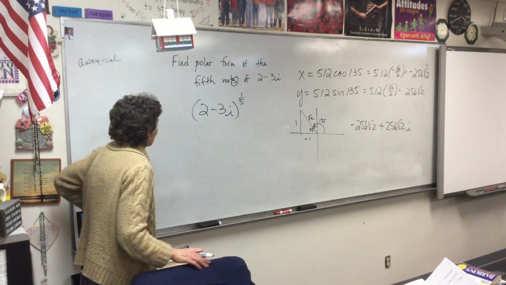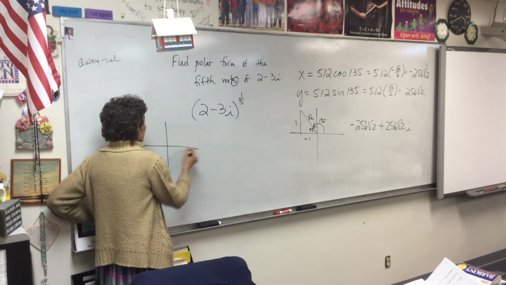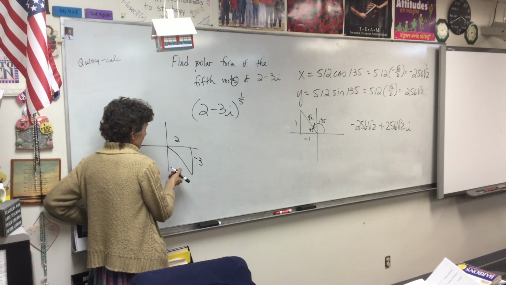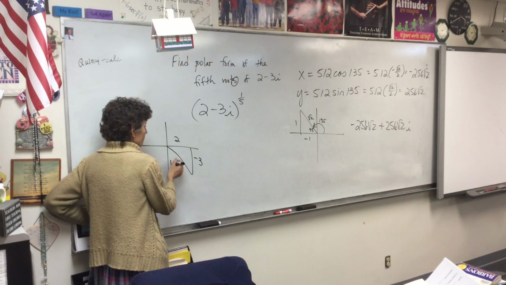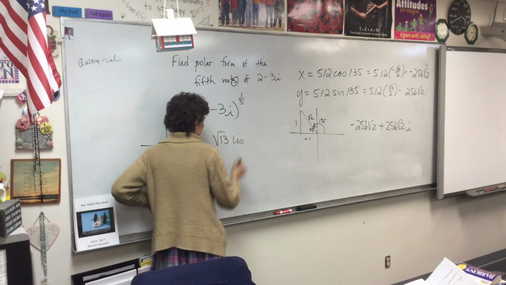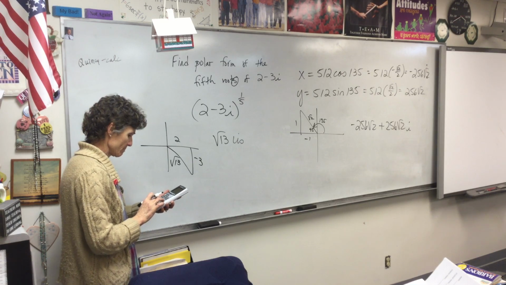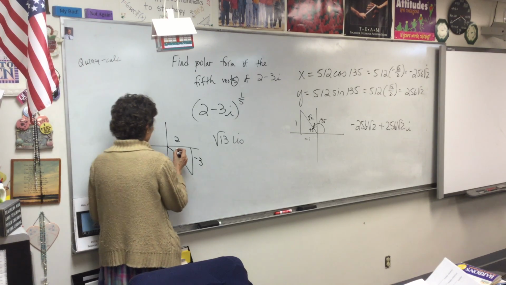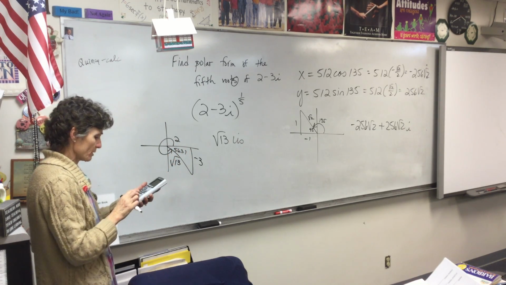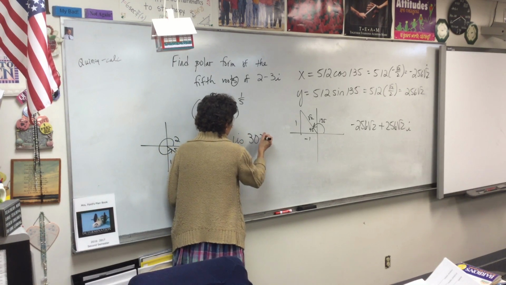Okay. Alright, so what do I do? Put it in CIS form. I need R and theta. This is going to require a calculator. Not for R. R is root 13. Now I'll use my calculator. I feel like I've already found that angle once today, but here we go. We'll do it again. 56.31. But no. Don't use 56.31. Use 303.69.